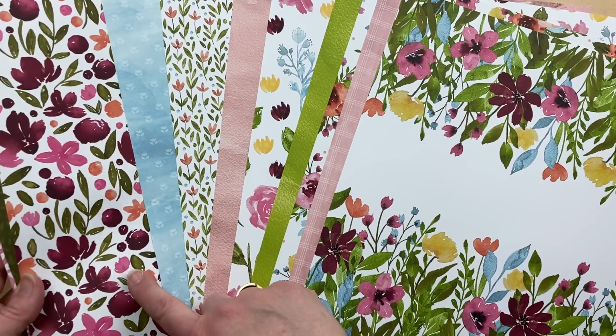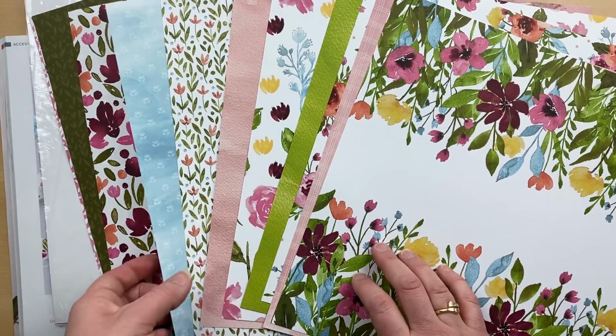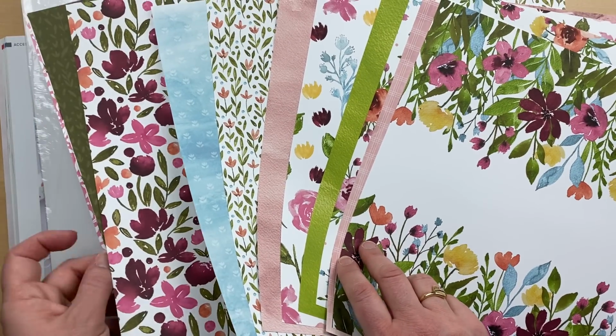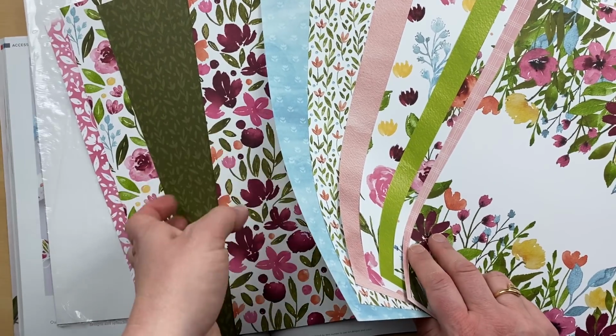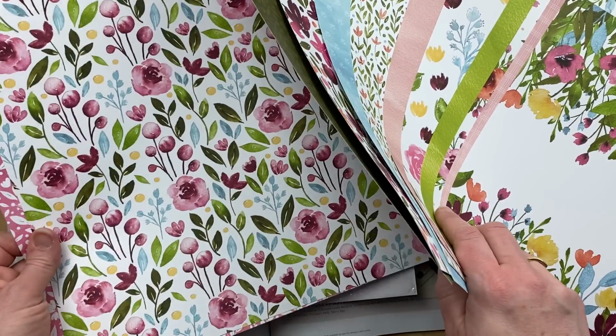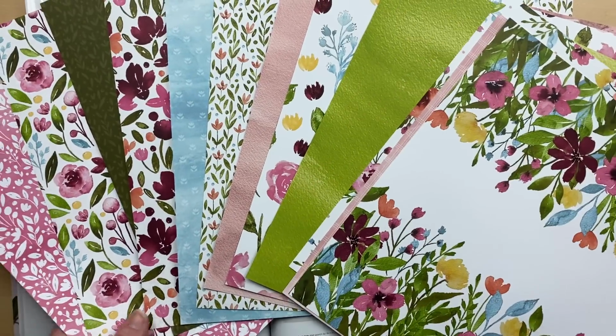Oh, look at that one with the colors. Mossy Meadow, Rich Raspberry. We got a lot of colors going on here. Crushed Curry, Blushing Bride, Pear Pizzazz, Pool Party. What is that? Pink Melon Mambo. Oh my goodness. This paper is so gorgeous.